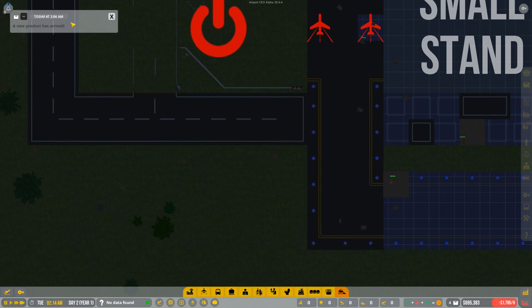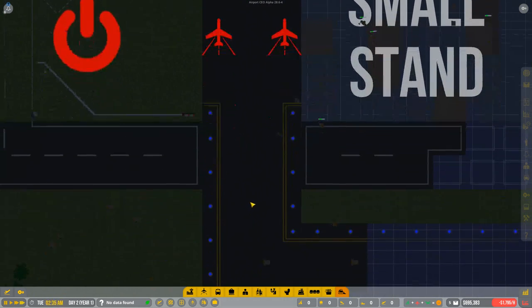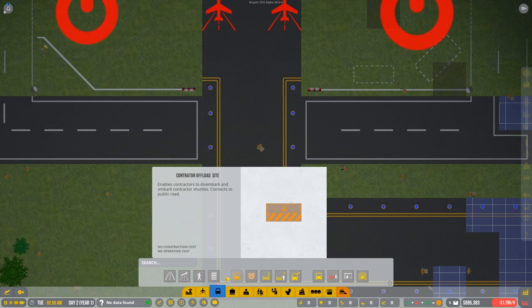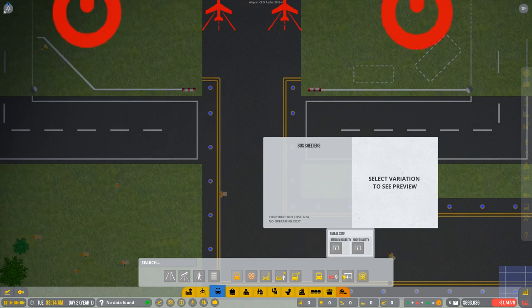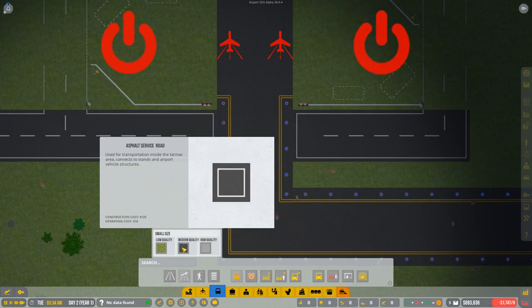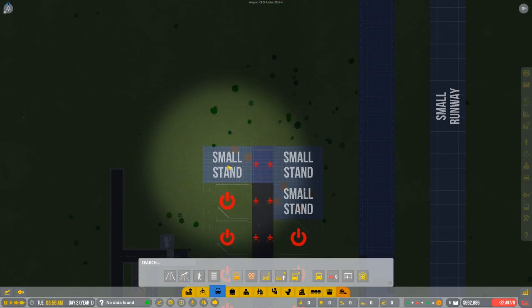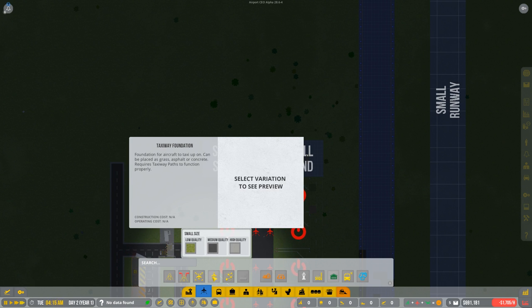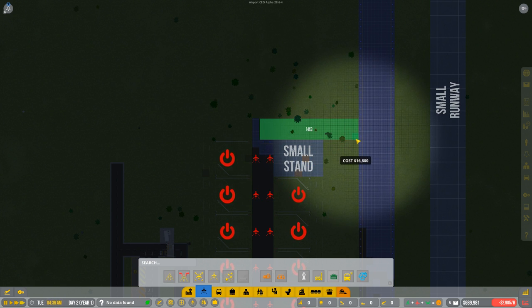New product has arrived. I guess that would be the receipt for spam filter. All right, so hopefully that takes care of that. Now, what I'm looking for here is to figure out what allows people to cross roads. Okay. Now, let's see here. Medium quality. Ah, it will allow us to go across. Let's do that. Set up some taxiway across here.